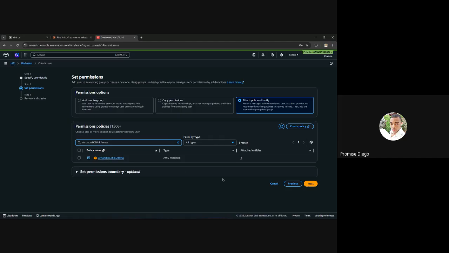Okay, let me just leave it, and then when we try to create an instance using this user, if you try to launch an instance, it will fail because this permission wasn't given.